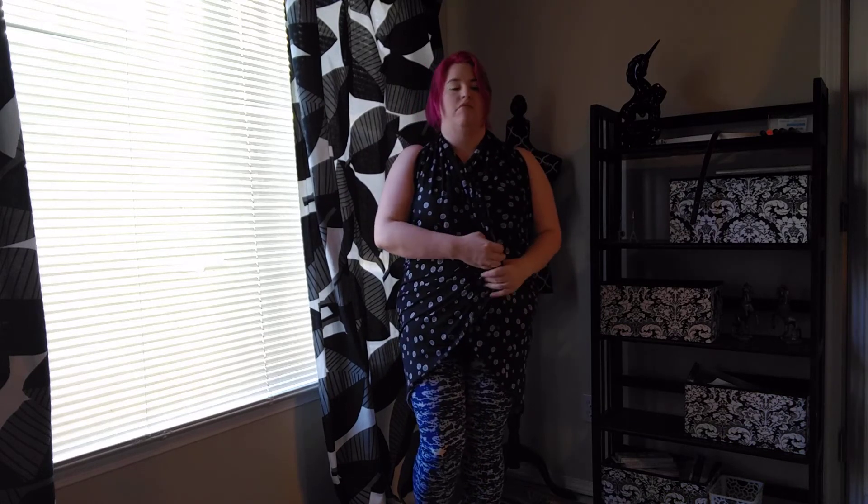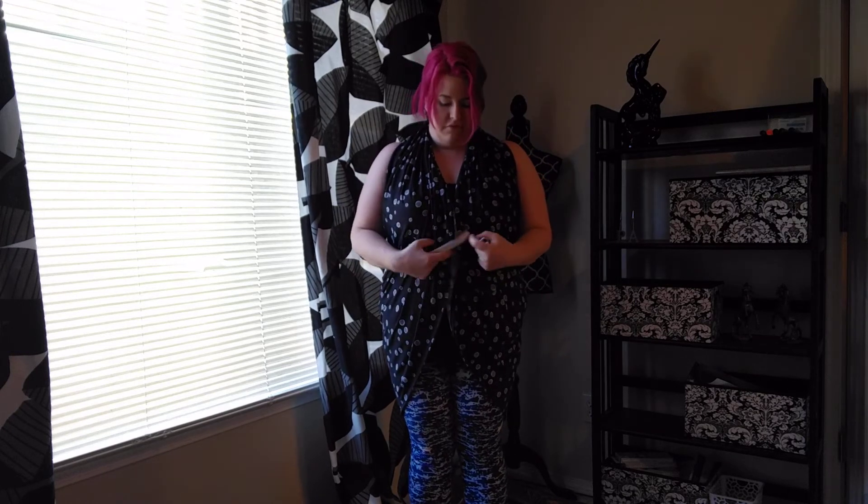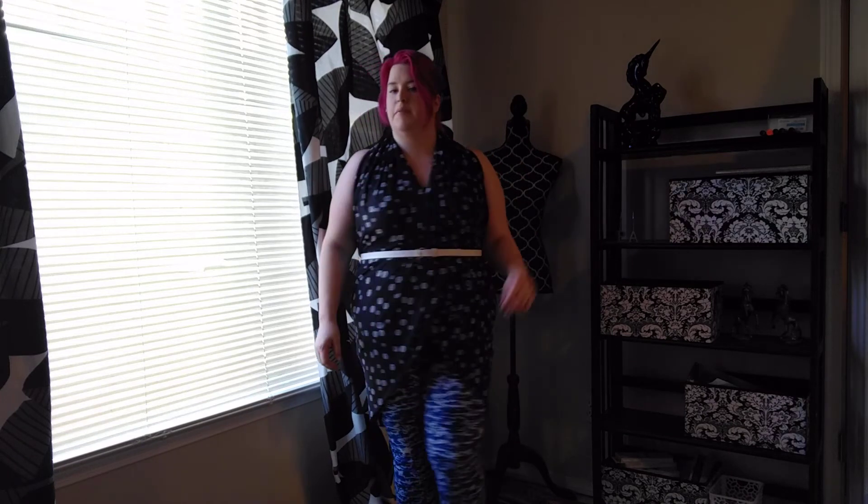But also taking the belt, we can take this, wrap it around, folding this hem in so you don't end up having white showing through. Take your belt and belt it. And now you have a cute little top, just like this. You can adjust it however you want — if you want the belt lower, you can do that. If you want to show a little bit of a tank underneath, you can do that, and that will change it. So that's two ways of wearing it this way.